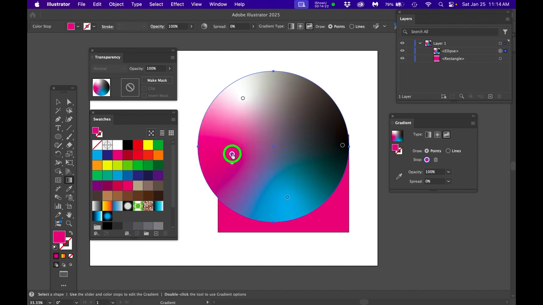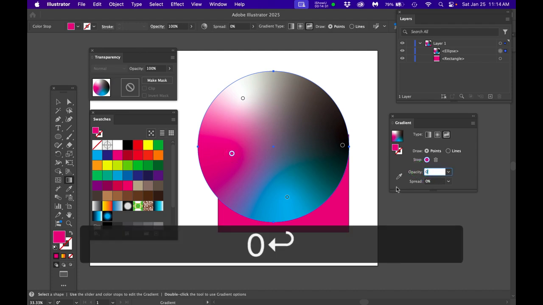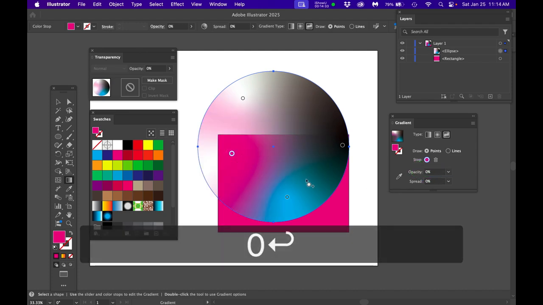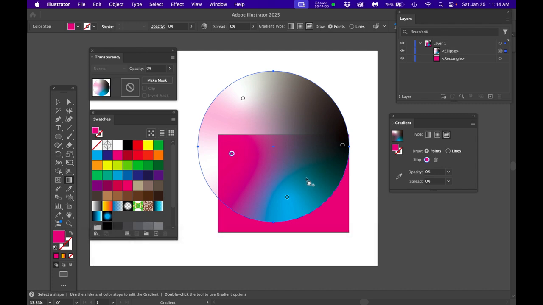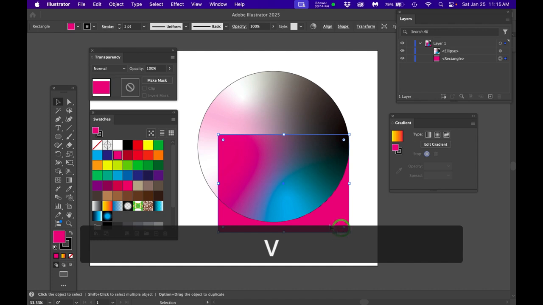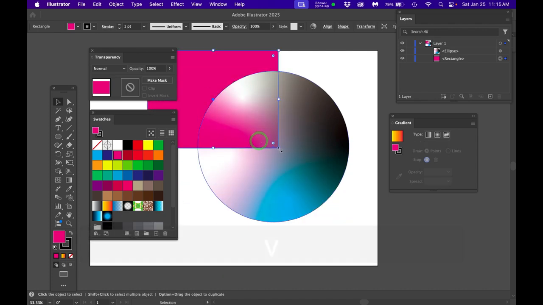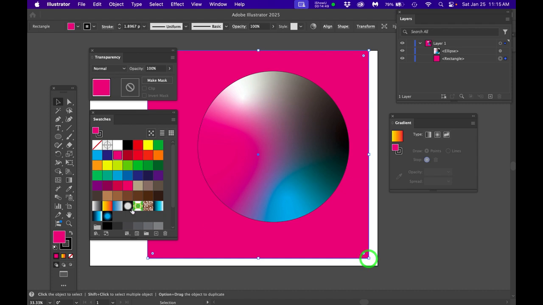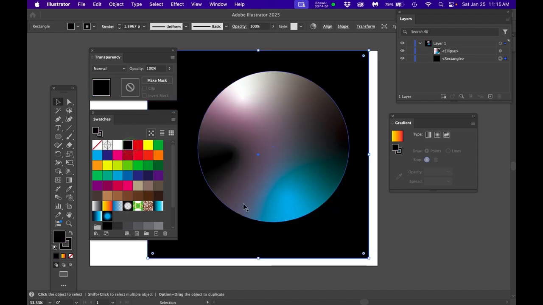Okay, so if I wanted to, I could take that freeform gradient, take that one which is selected right there, and change the opacity. I'll make it be 0. And you can see how it's now semi-transparent. It would be a cool planet effect in an outer space theme, right? That would be really, really neat. So I could take this background here, make it big, give it a nice black, and you can see how that just makes that a cool planet thing.